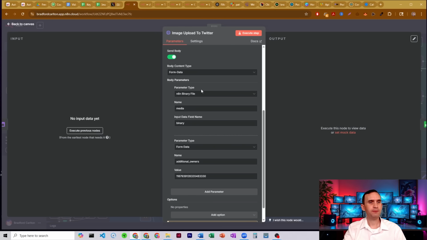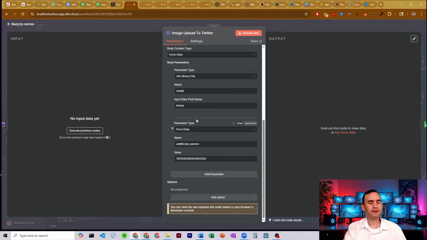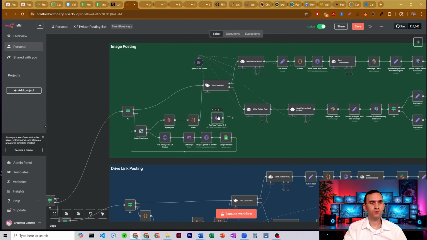Body content type, so sending this as a body, is form data. Parameter type is n8n binary file. Name is media. Input data field name is binary. Our parameter type is form data with additional owners, and that image, or the Twitter ID number that I showed you how to get before, you have to put there using this node right here. It's just hanging out by itself.